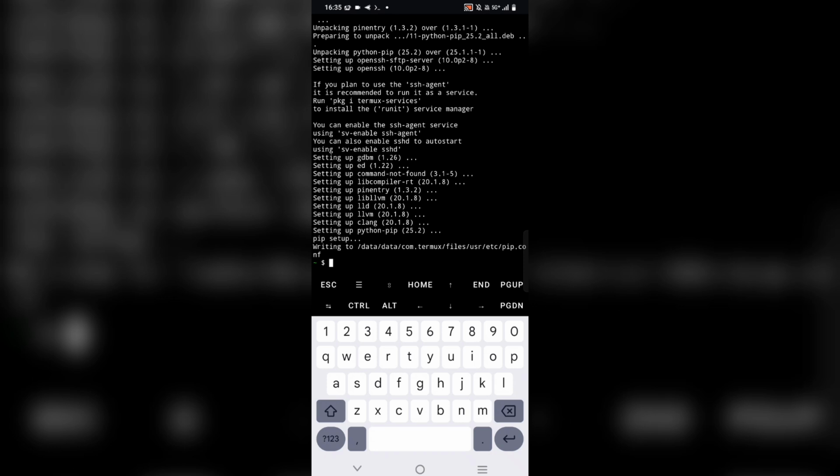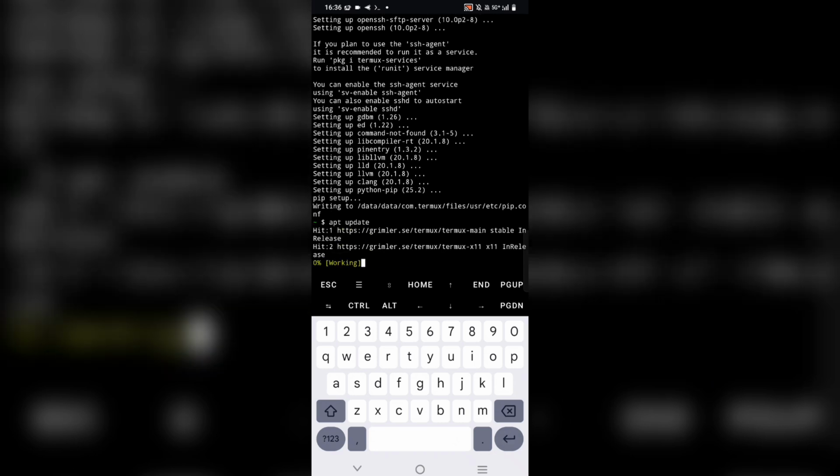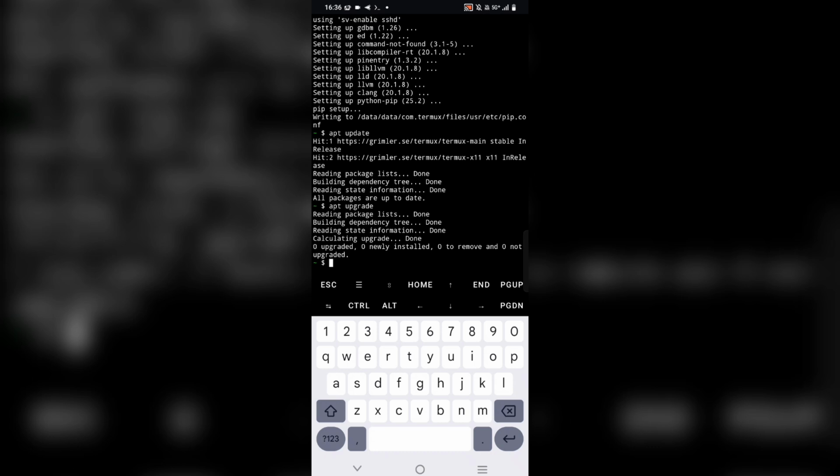After that the next command is apt update. It's actually the same but different. Apt update could also take some time. It will work; the packages are already up to date, so it's just optional. Then after that, apt upgrade. These four commands are the important ones for package management.